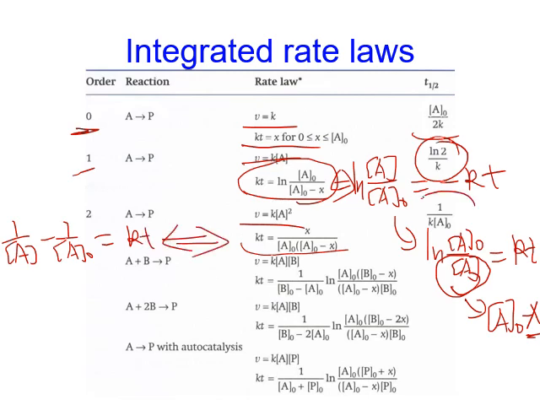Okay, these two are equivalent. And the half-life for the second order reaction is 1 over k[A]0, inversely proportional to the initial concentration. This is the rate law for type 2 second order reaction, which is k[A][B], and here is the integral rate law. So when initial concentrations of A and B are the same, then you go back to the type 1 second order reaction.